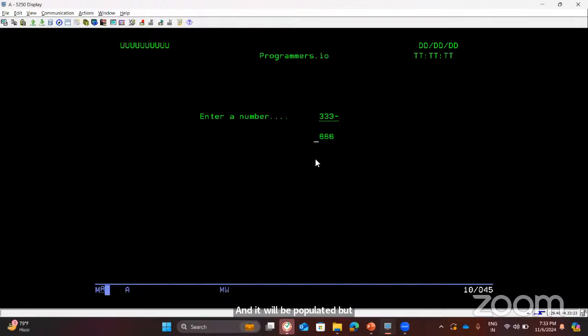The third one is both input and output, where the user can give the input as well as the program can generate the output in the same field. For that, we have to write plus 9, and inside brackets again we can give the length. This field is now a both input output field. So this was for the numeric data type. I can delete this. Now comes the alphanumeric data type. Let me give a label.